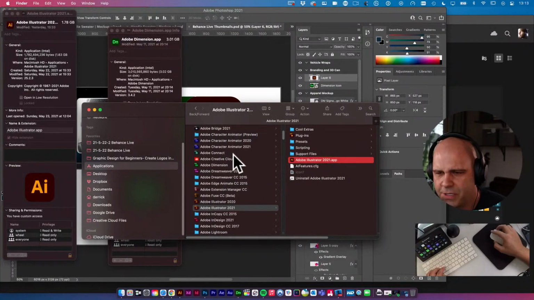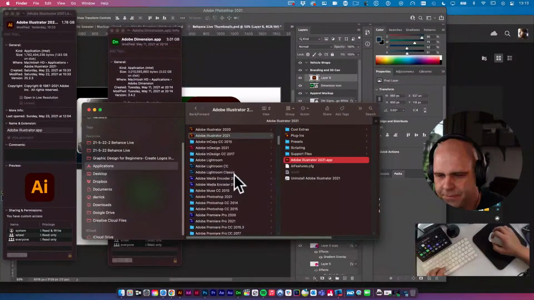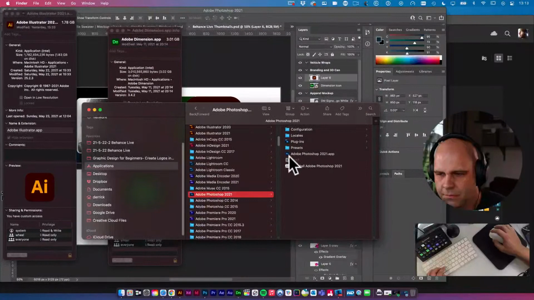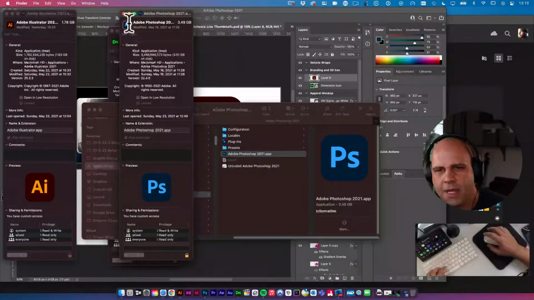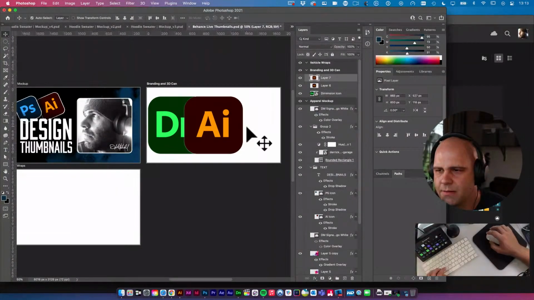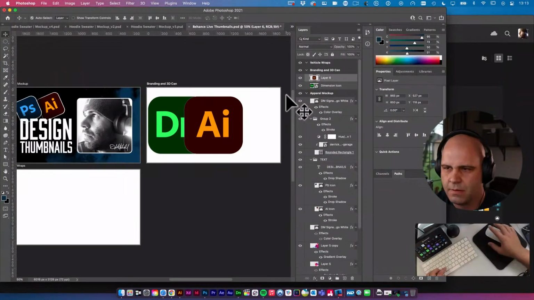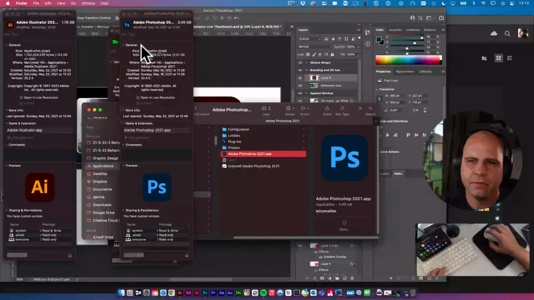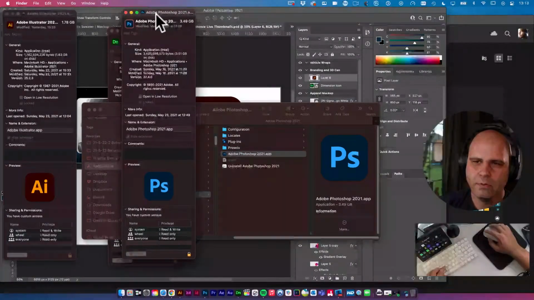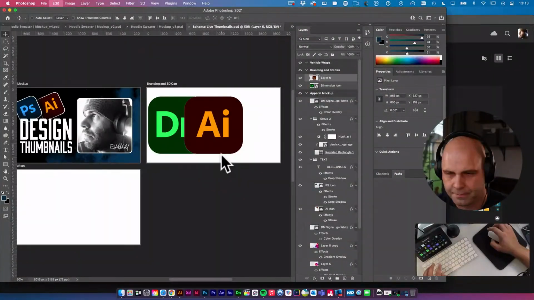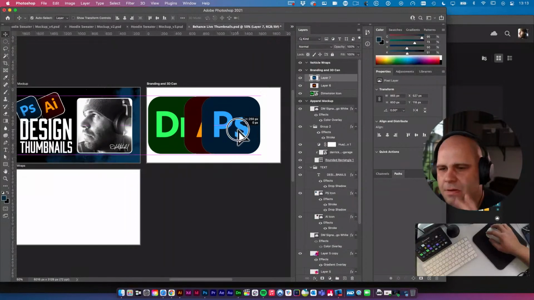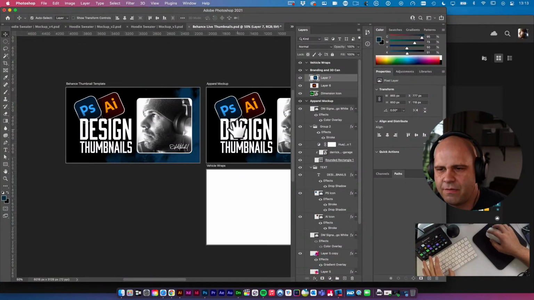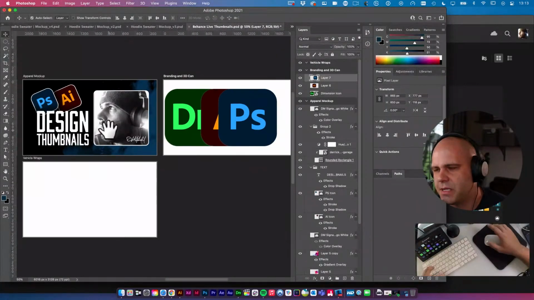All right, let's grab the Photoshop icon while we're at it. Get information, grab that, copy it, paste it. Try one more time. All right, got that. Paste. There we go. Photoshop, Illustrator, Dimension. I don't think I used any other apps for this stuff. We use the iPad apps, but that's just going to be the same icon.